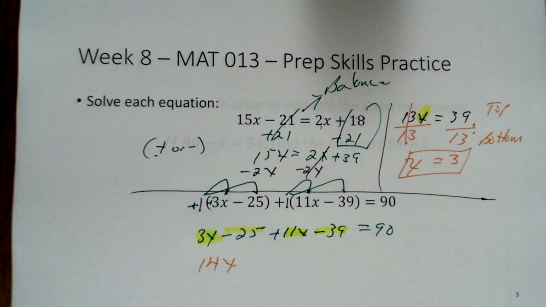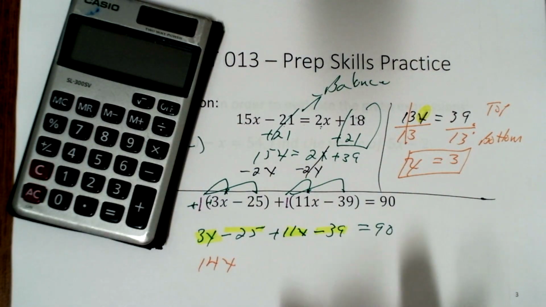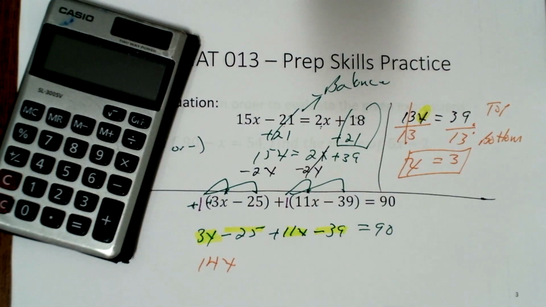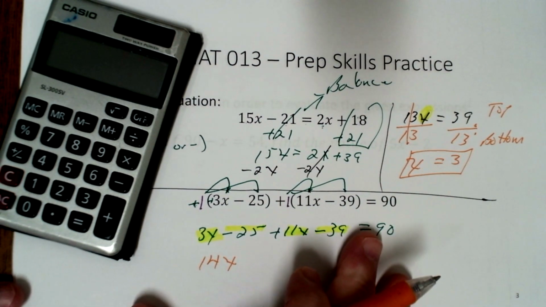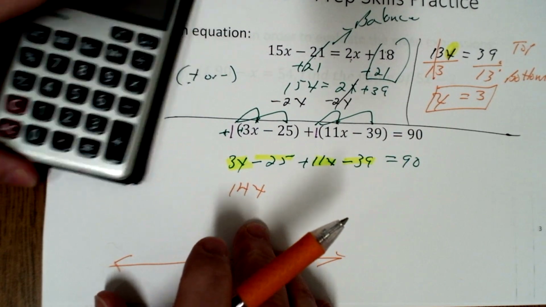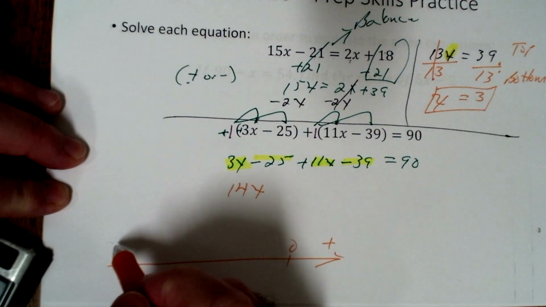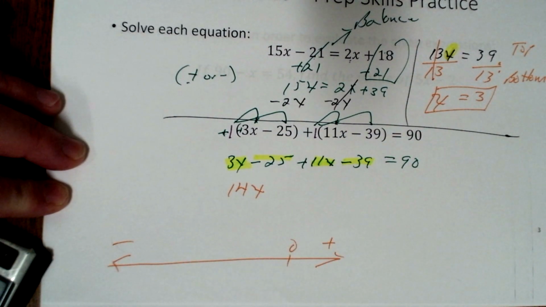Okay, so what does that become? Well, is that a positive number? Is that a negative number? Well, remember when we're adding or subtracting with signed numbers, think of a number line. A number line is a great thing to think about when you're doing this. Let me pull this up on the screen so you can see it. We know that 0 would be there. We know to the right of 0 are positive numbers. We know to the left is negative.